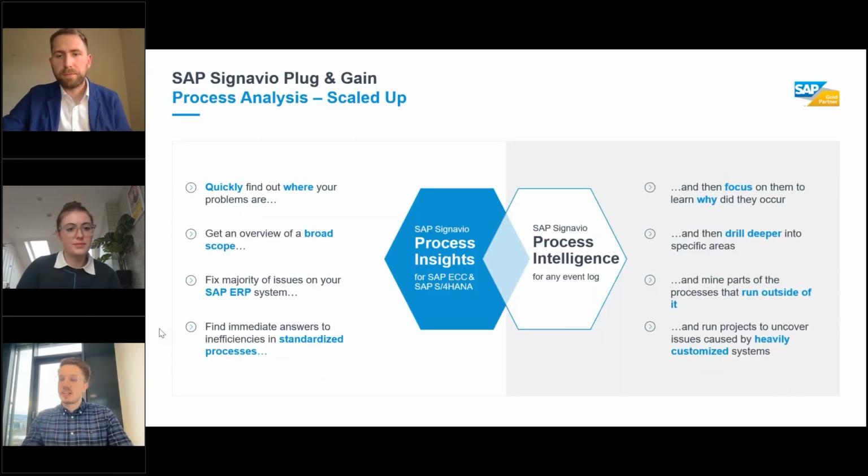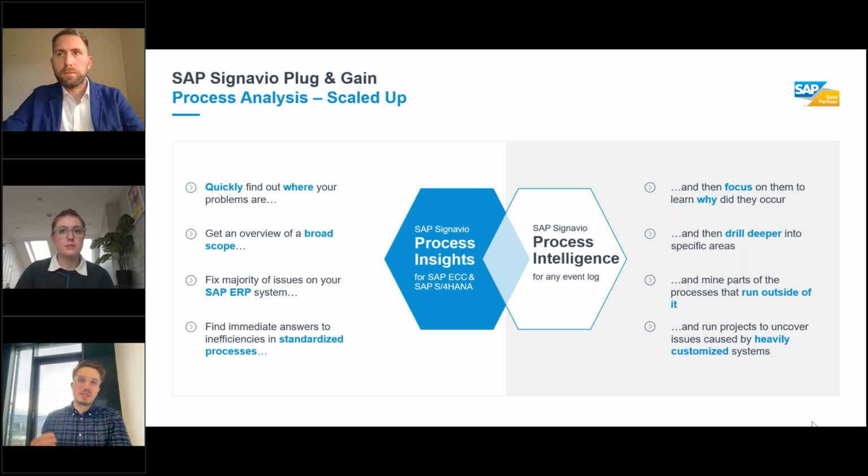One last feature, and then I stop talking, I promise. If you talk about process insights and intelligence in combination, there's the so-called plug and gain approach. Now, if you start with process insights to get your broad overview of the system, right?